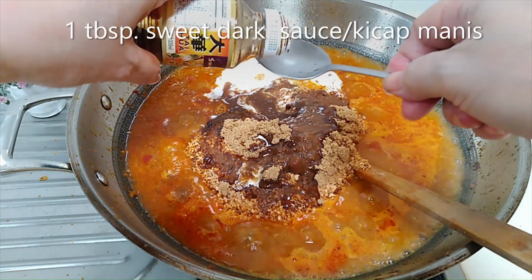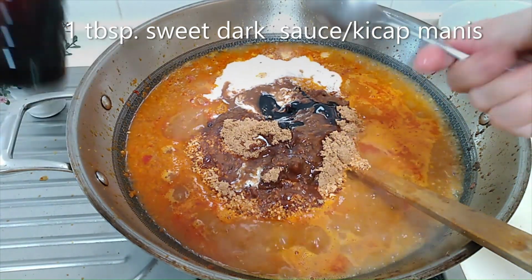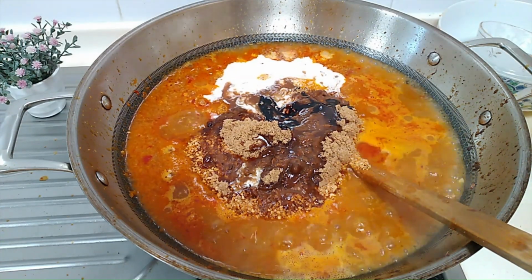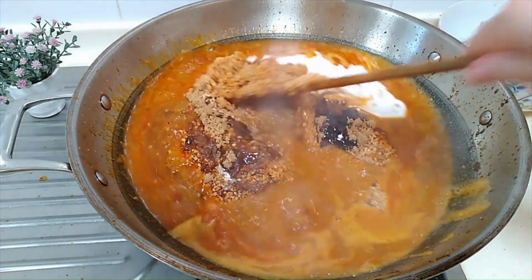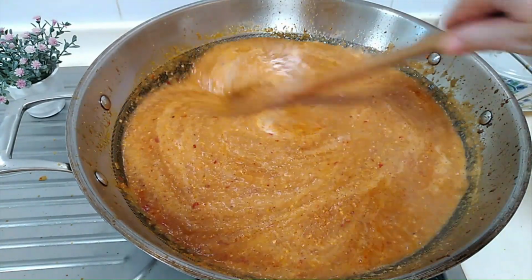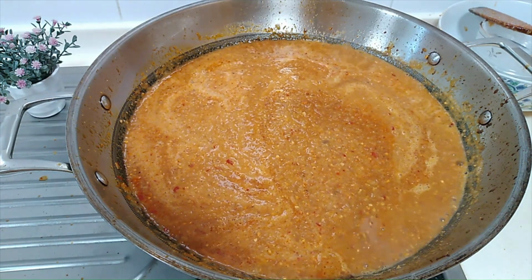This is kicap manis or sweet dark sauce, 1 tablespoon of it. It gives it a mellow and deep color to your satay sauce. And of course, it adds sweetness, additional sweetness to your sauce. 2 tablespoons of salt. Give it a good stir, mix all the ingredients completely. And at this point, you want to cover it to cook it for another 5 minutes over low heat.